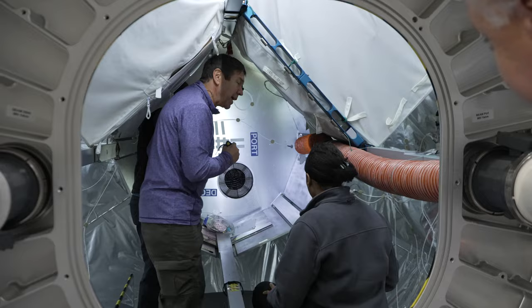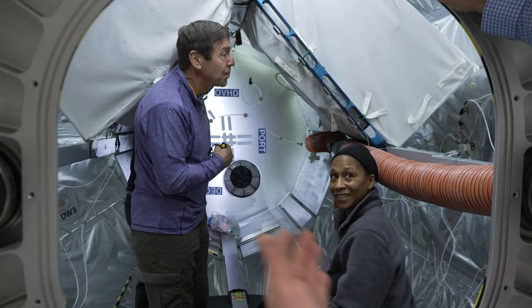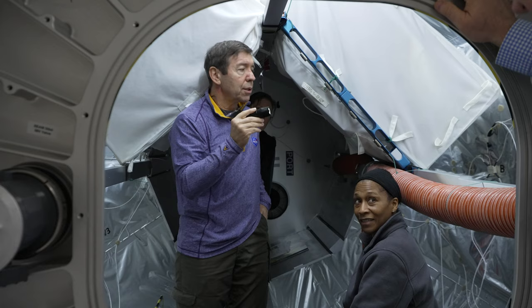So the long-term plan is to keep BEAM? We're going to keep it, I think, as long as it holds air. It was originally a 2.5 year tech demo. We added 5 years to that, and we're approaching the end of that structural extension. And then they're working on potentially extending it even more. But I suspect it's providing a very valuable service with 3,000 plus pounds of really large stuff.